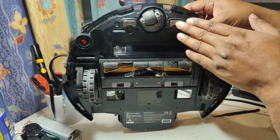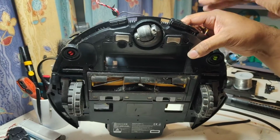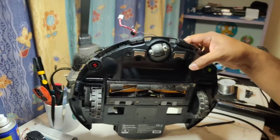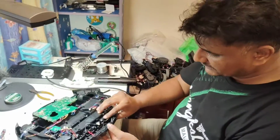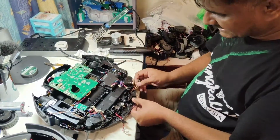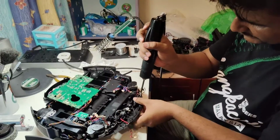Why? Because one side or maybe both sides will be slightly down inside. It's not fully up there, so it can't attach properly with the motherboard, with the charging connector, and charge. So this is the reason we have to take care of this thing also. Okay, now this one from one side is locked already.